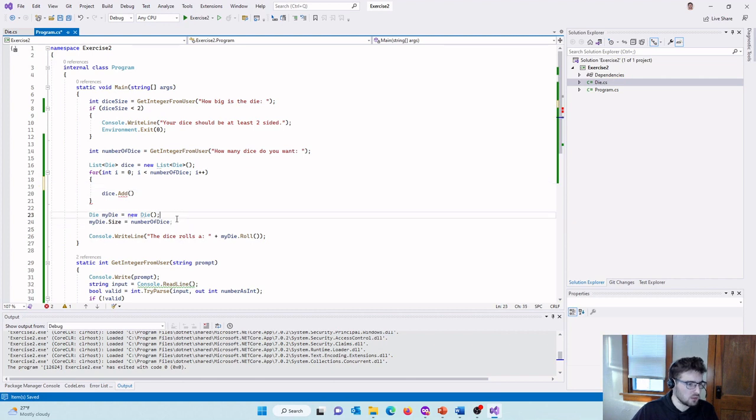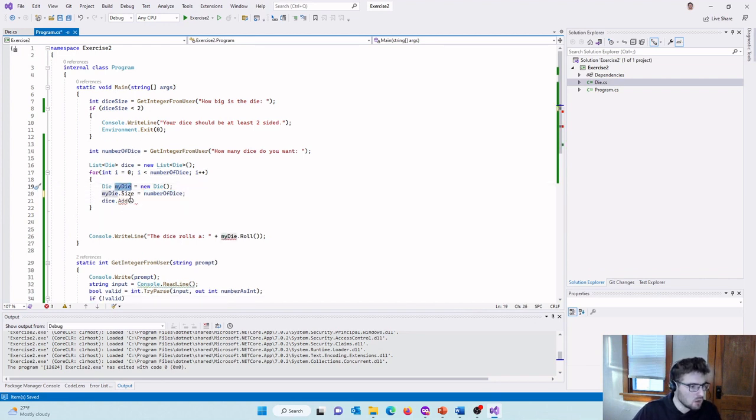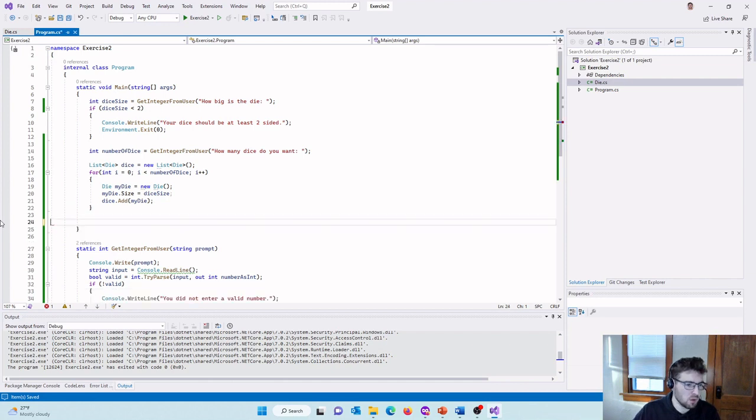We can essentially do this here. Okay, and I have the wrong value here. It needs to be diceSize here. All right. Now you'll see my die doesn't exist anymore because we've moved it to this for loop, so it's out of scope here. Plus we have multiple dice, so now that's not going to work. All right, so this is going to create that many dice and put them in this list.